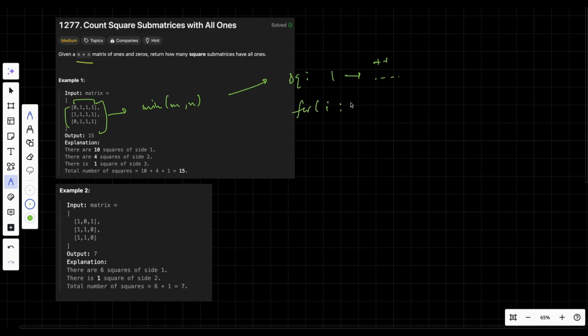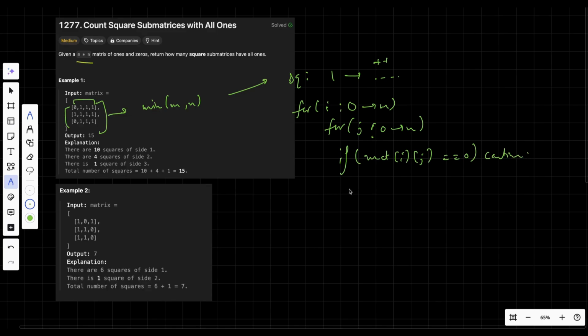That is, we will have to run a for loop from 0 till m and another for 0 till n, and we can check if we have the element as 0, that means we cannot count it in our square, so we will just continue.